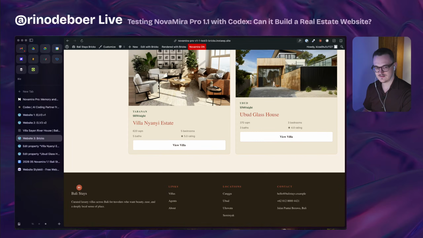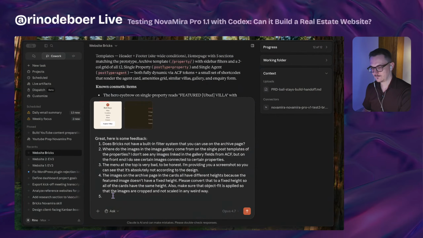But the fonts in the footer are not correct. Also make sure to double check the footer and compare it to the original images that I provided to you, because it looks like it has the wrong fonts. And also it's not the correct box container.